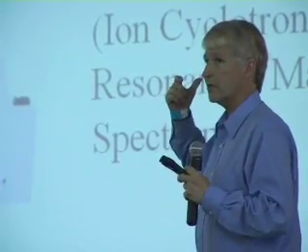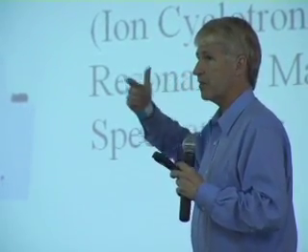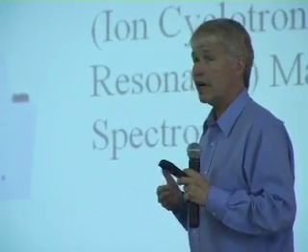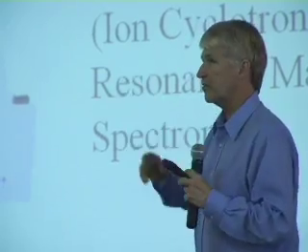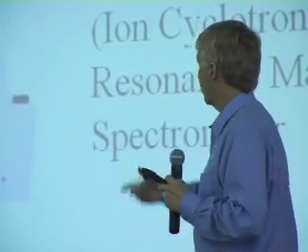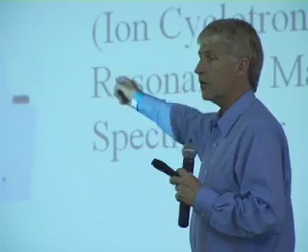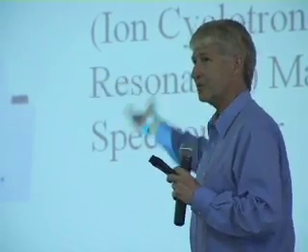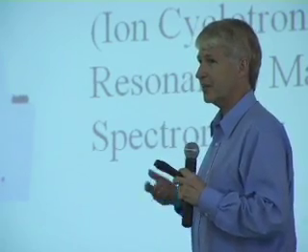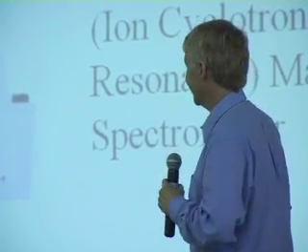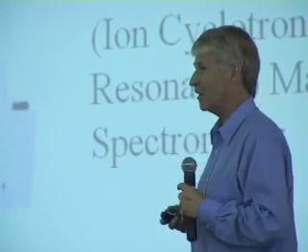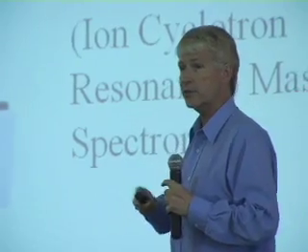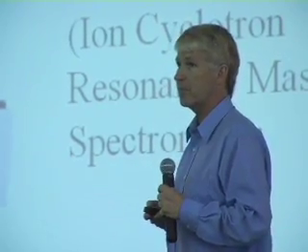These other mass spectrometers work on mass, like carbon's mass 12, oxygen's mass 16, and hydrogen's mass 1. So you add these masses together and get your molecular weight. This thing is so sensitive, we have to take into account the mass of the electrons, in addition to the mass of all the other protons and neutrons. So this is really a fantastic tool. We're going to be using it. One of the big applications is to look at your drinking water to see if we can find out new things that might be there.